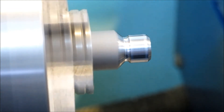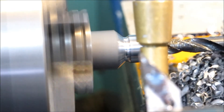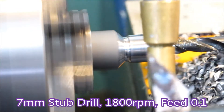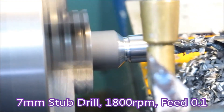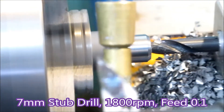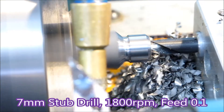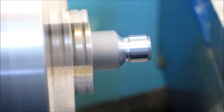Slowing down now to 1800 RPM for the drill. That's just a standard stub drill, a feed of 0.1. Those chips that you can see are invariably the sort of chips that I get when the feed is correct for the drill. Very rarely do I see those twin spirals we're used to seeing when we use a drill press to drill a hole.